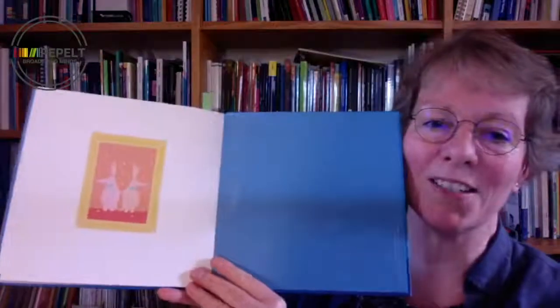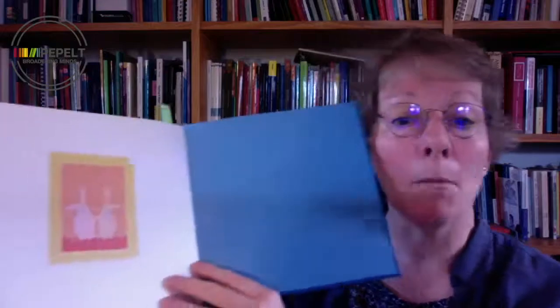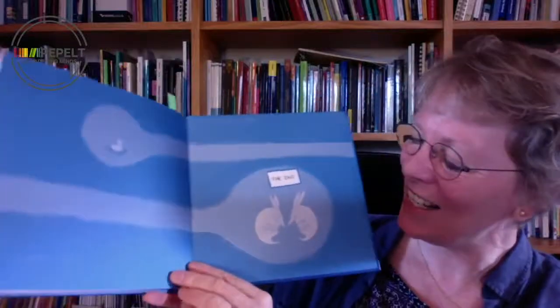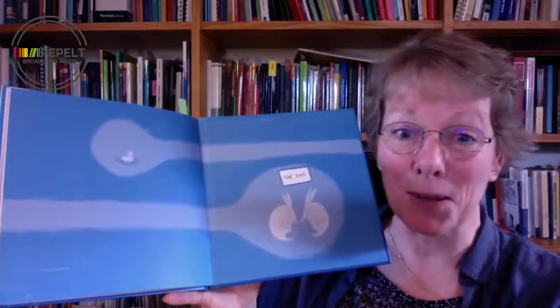Then there's a little epilogue illustration where they are brought together — a lovely image of the two of them in a frame. And for the first time they're both wearing bows, so we are shown that they are the same sex. It's very subtle and very nice. Then the back endpapers show Albert and Alfred in their own burrow with a little sign saying 'THE END' — finally together — and the little bird is in the empty burrow.